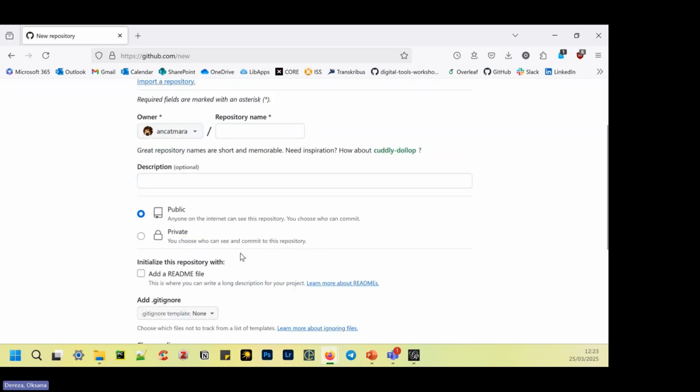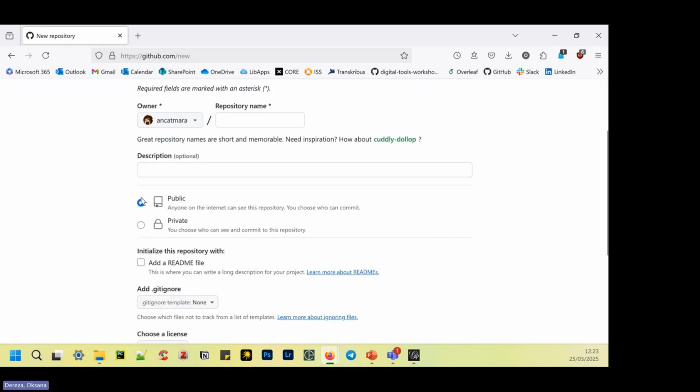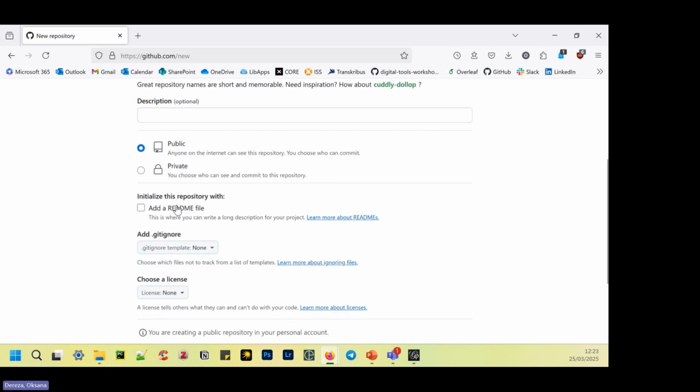You can add a short description. You can choose visibility, whether it's public or whether it's private. You can add a README file. This is basically just a text description. I'd advise to just check this box by default, and add a description later if you like. And there are also options to choose licensing, but that's not something we're going to work with now. We'll go into more detail about all these things in the workshop about GitHub.